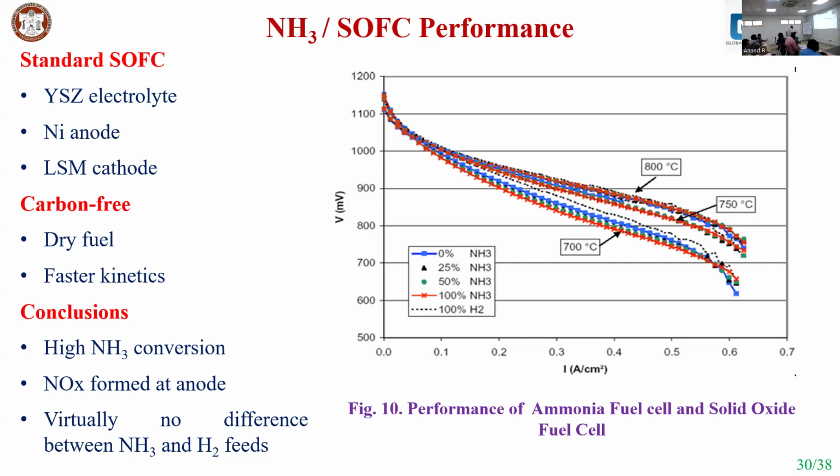better, based on the research currently available, low temperature and medium temperature fuel cells are not suitable. We can go for a high temperature fuel cell, preferably a solid oxide fuel cell. I'm talking about using ammonia in a fuel cell for producing electricity directly. Suppose we are going for hydrogen from the ammonia, then you can go for a PEM fuel cell. It's a proven fuel cell, low temperature.